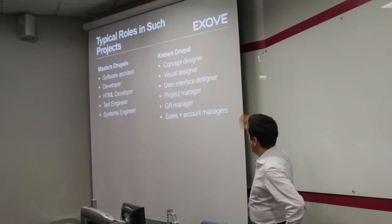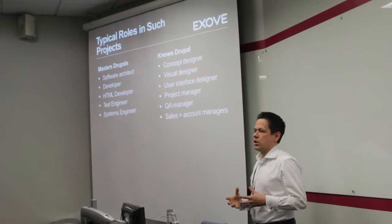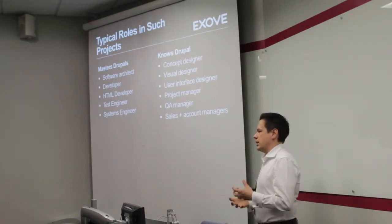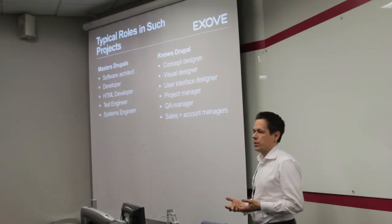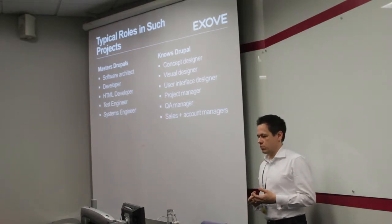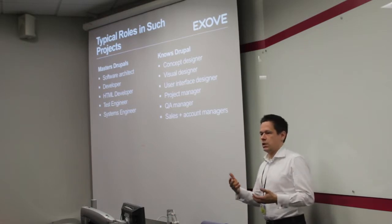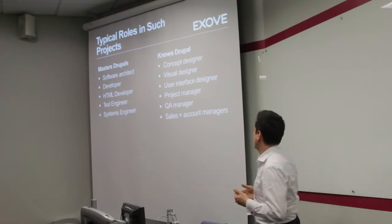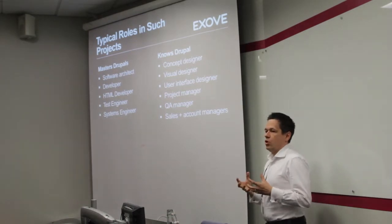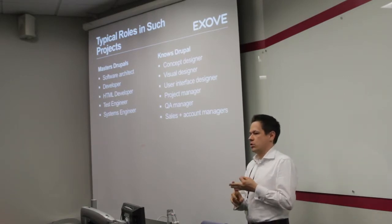And then on the right-hand side, the concept designers, visual designers, user interface designers, and all the managers need to know how Drupal actually works. It would be best if they had used it by themselves. That typically opens eyes, and the typical reaction I hear is, oh, this is so ugly. That it is so powerful is the reaction about six months later when they see the light. But all the managers and all the designers should know what is easy, what is hard, and what is downright impossible with Drupal.